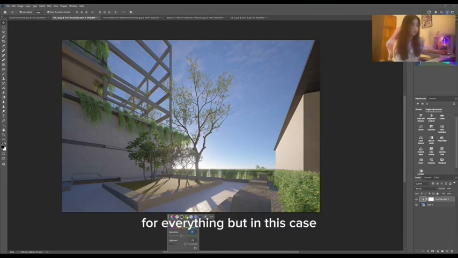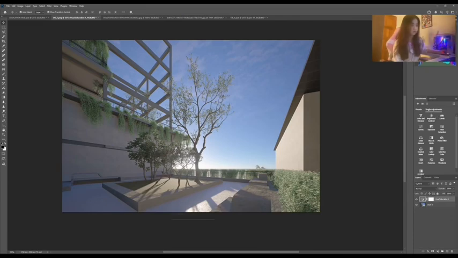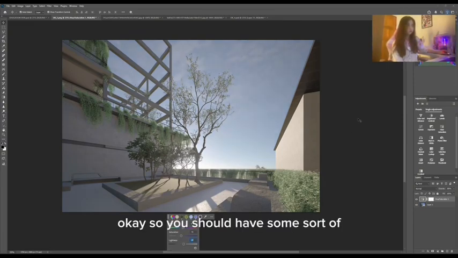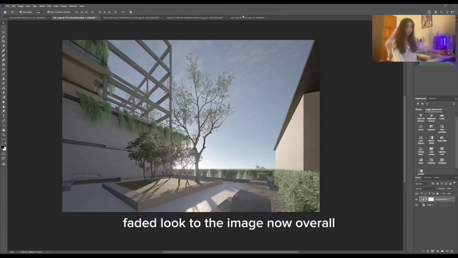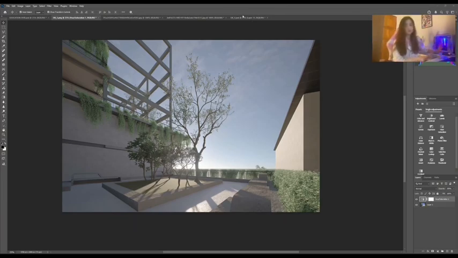But in this case, the green is the most prominent, so I'll pay more attention to that. Okay, so you should have some sort of faded look to the image now, overall. So this is what we're working with.